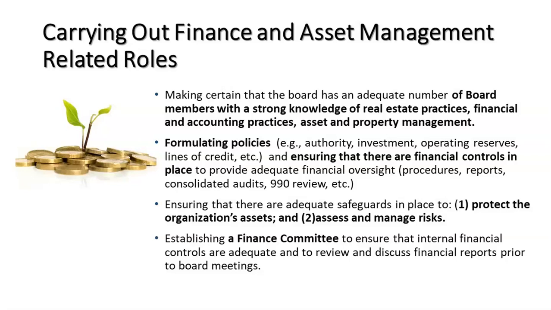We also need to ensure that there are safeguards in place to protect the assets and assess and manage risk. And we work with our executive directors around that risk management plan. We need to establish a finance committee to ensure these controls, with people who have this expertise looking at it and helping the rest of us understand and interpret the reports and audits and 990s prior to board meetings.